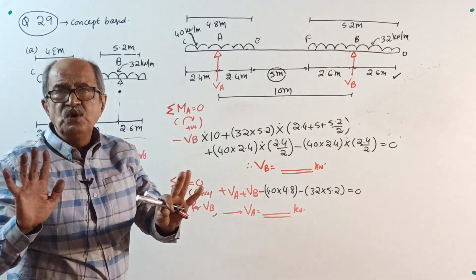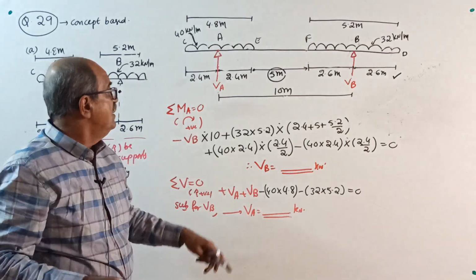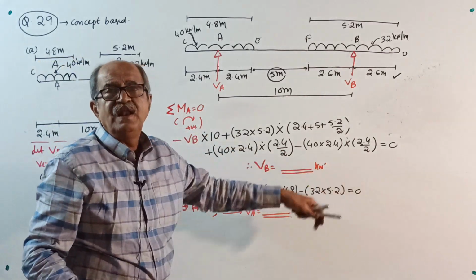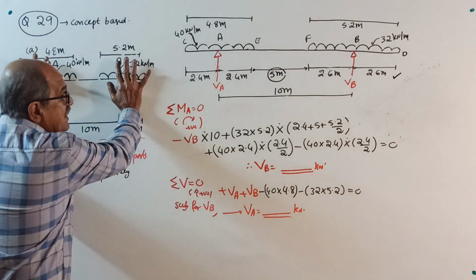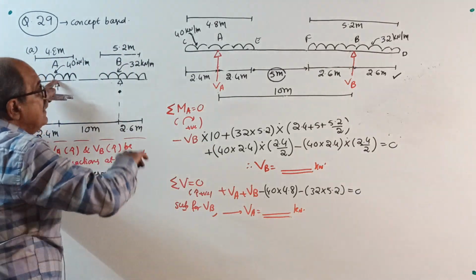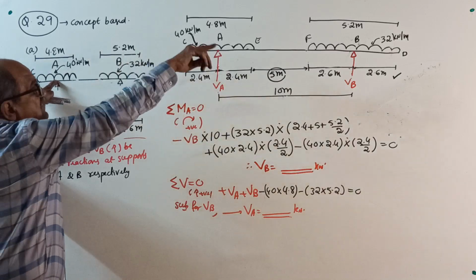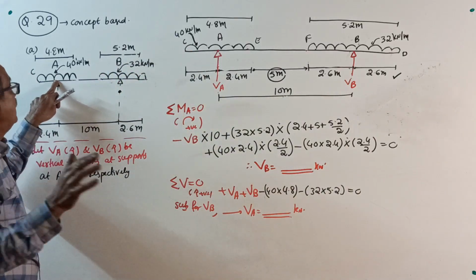Now, I will close this discussion. I will tell only once. Now, every pair I will not tell. You should write this note. For this question, don't look at numericals now. If you want moment about A, the UDL on the right side, which is on either side of B, there is no problem.